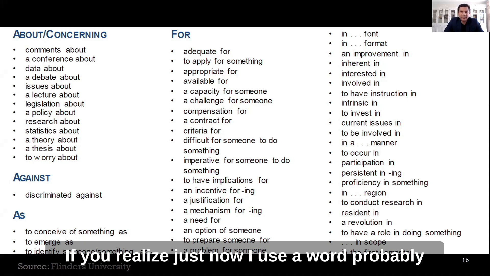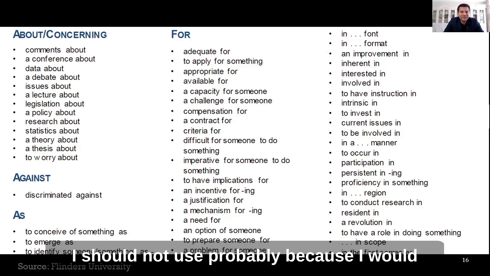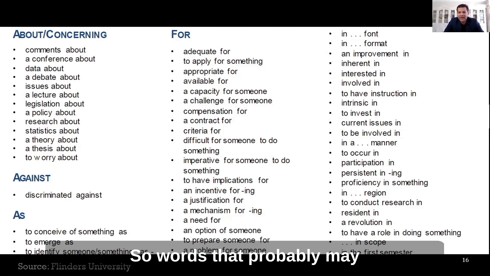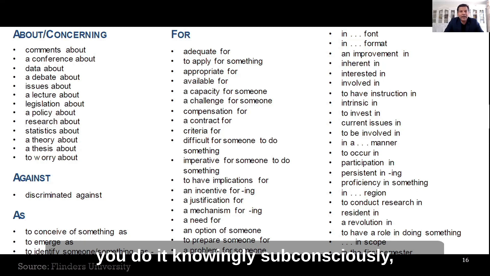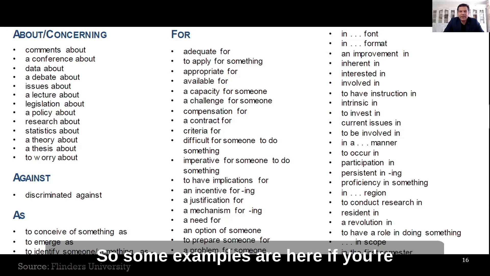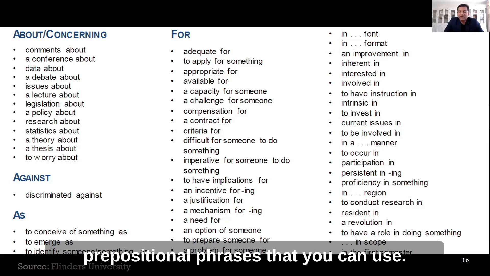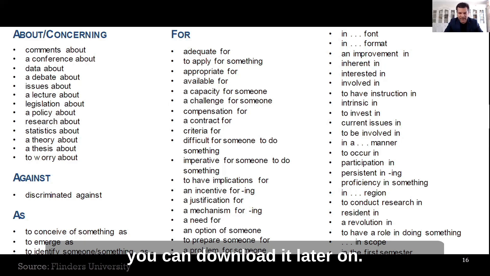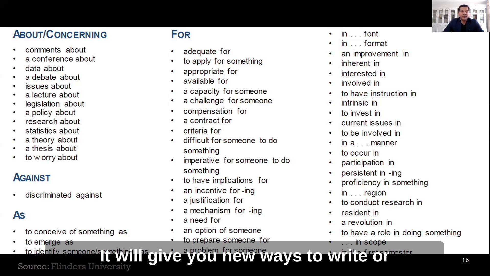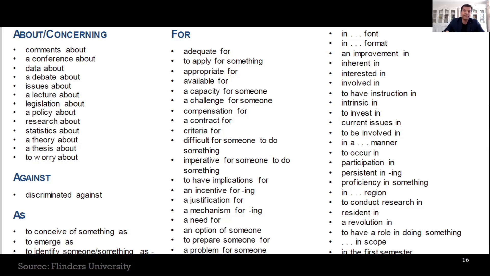I just used the word 'probably' — and that is a word that weakens my own sentence. I should not say 'you will probably use these phrases'; I should say 'you should use these phrases.' Words like 'probably' and 'may' soften your arguments, and this is something you do unknowingly and subconsciously. When you become conscious of it, you will realize you should remove such words from your writing. Looking at these prepositional phrases and incorporating them will give you new ways to write and increase your vocabulary and writing capacity.